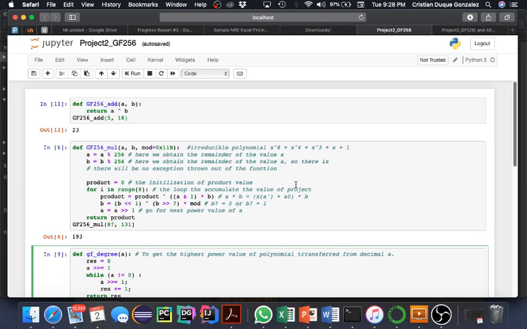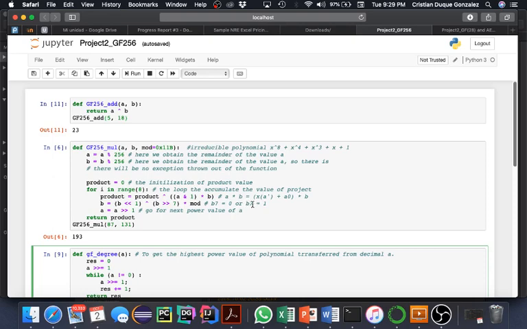After that, when we have b, we first move the b position to the left, and then we look at whether b7 is 0, because b7 is related to the highest power value. If the highest power value equals 0, that's fine.